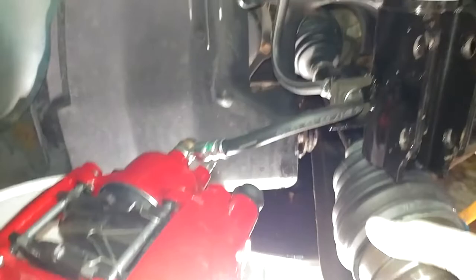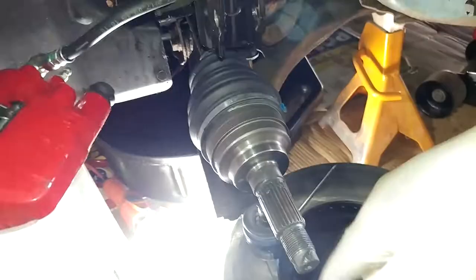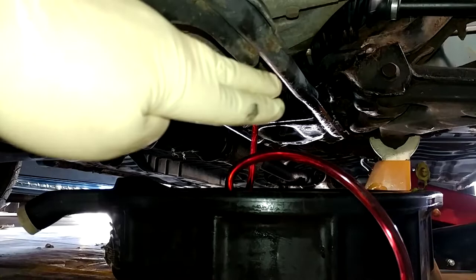If that seal's trash, I'm screwed. I'm gonna get a block of wood and a hammer and see if that'll go in a little bit more. So as I'd hoped, that axle was just kicked out about 3/4 inch.